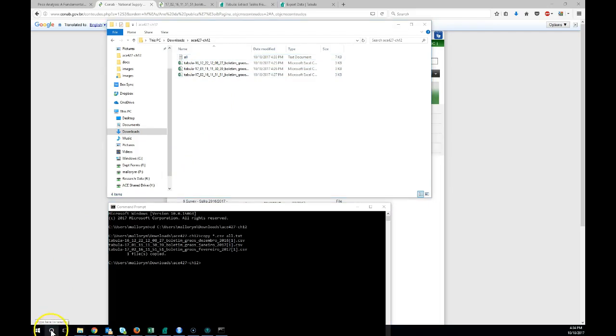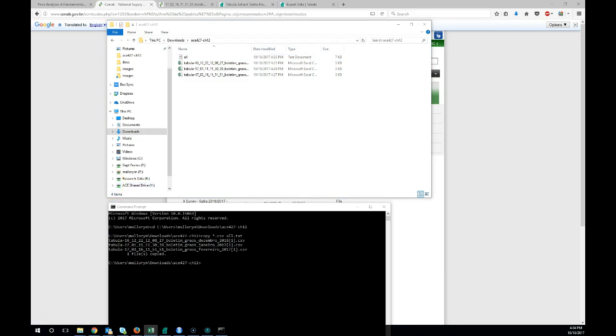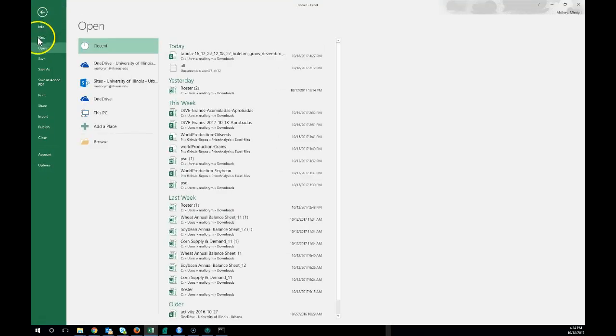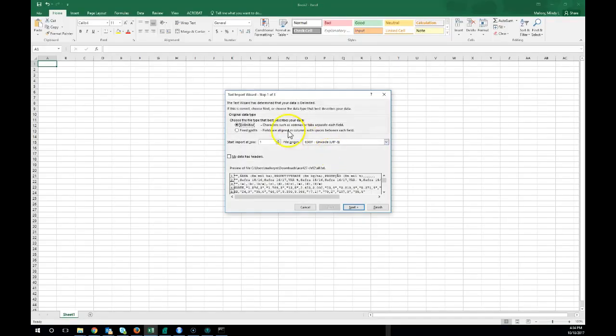So now what I'm going to do is open up Excel, and try to open this file. Here it already found it as a recent file, but that's actually an old one. Let me just browse to it. Here's my downloads folder, and here's this folder item. And you might have to select the all files viewer if that's not automatically selected. Otherwise it won't see this text document. It'll only look for Excel files.